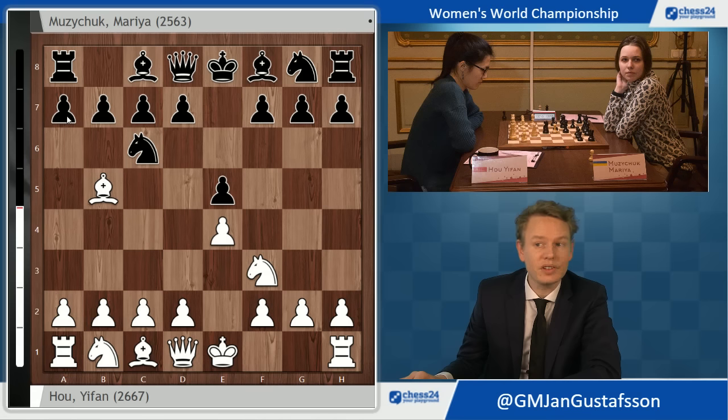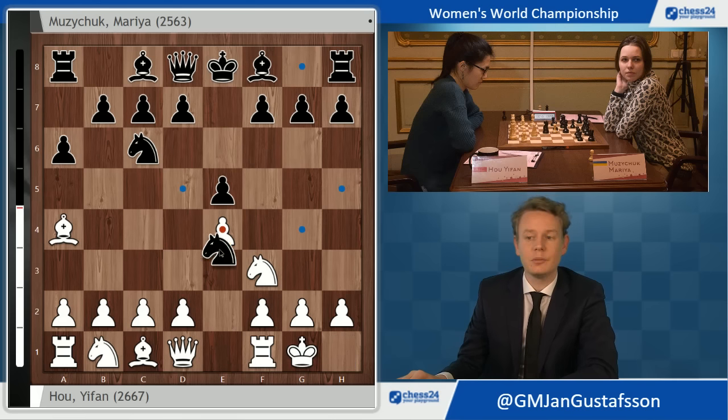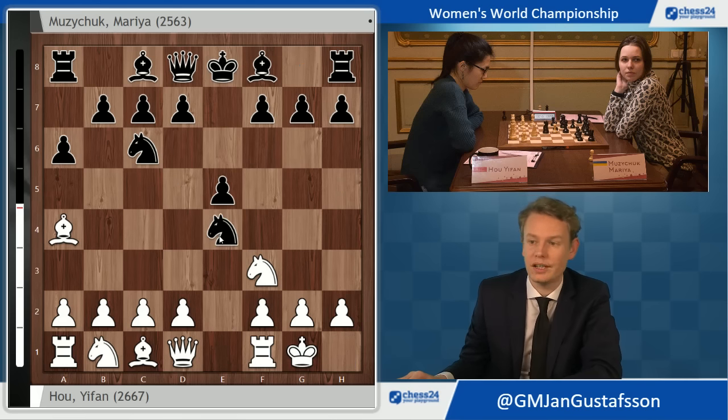And Mariya Muzychuk sticks to her guns, has not caught any Berlinitis, but instead opts for what we call the open Spanish, a line she has played before. a6, bishop a4, knight f6, short castles. And here the move knight takes e4 characterizes the open Spanish, opposed to the move I prefer, bishop e7, which I guess you could call the closed Spanish.